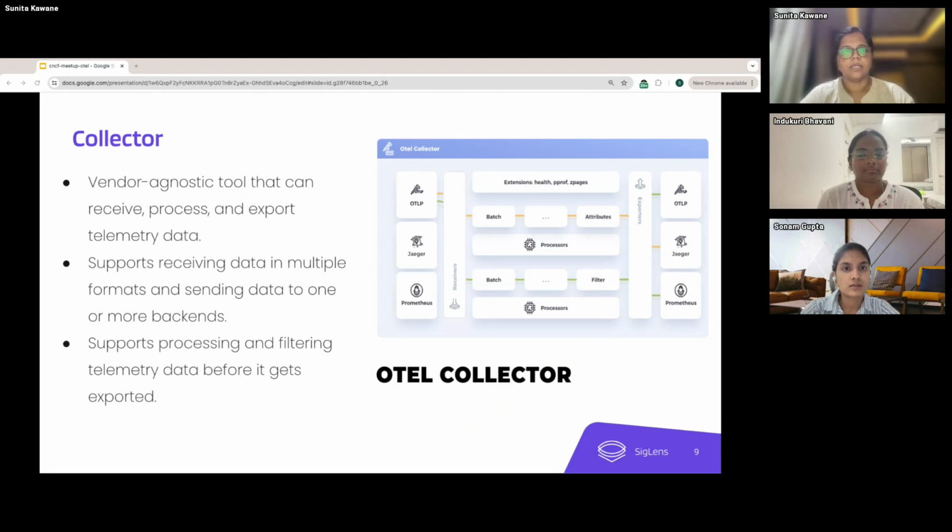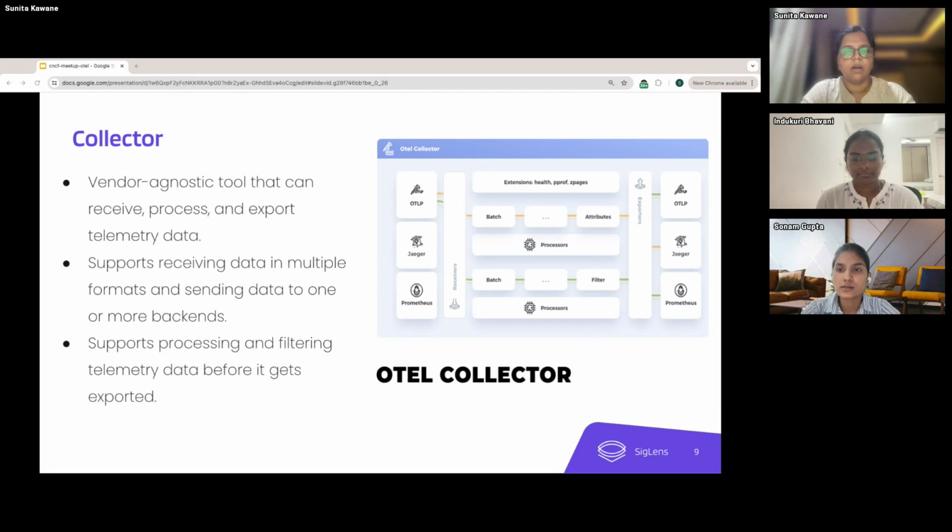The Collector is an important part of the OpenTelemetry pipeline. It is basically a vendor agnostic tool that can receive, process, and then export the telemetry data. As you can see, it can receive data in multiple formats, and it can send data in multiple formats to more than one backend. The main component of the collector is the processing part.